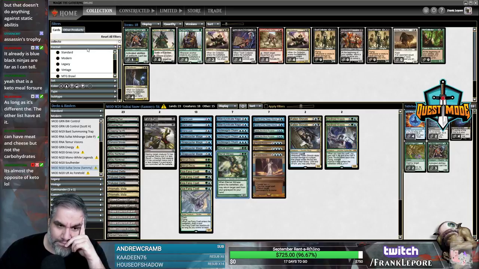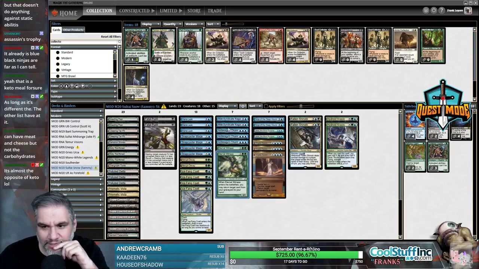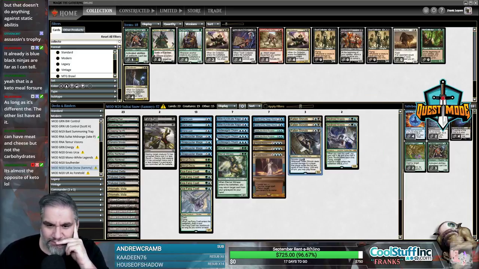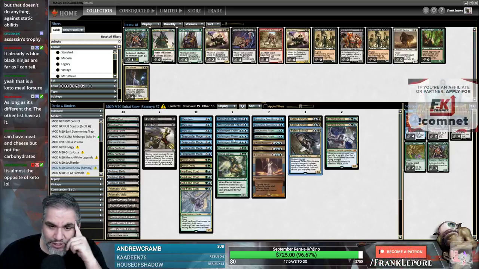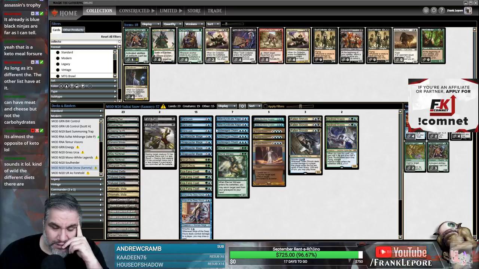Are there any good planeswalkers that we could be playing? What if we played Narset? Is Narset good? I don't know. I just want another Fallen Shinobi. This card's just so good. And I feel like I was playing fewer because I didn't want to just throw ninjas all willy-nilly up in here, but they're really good. These guys are basically 2 drops.